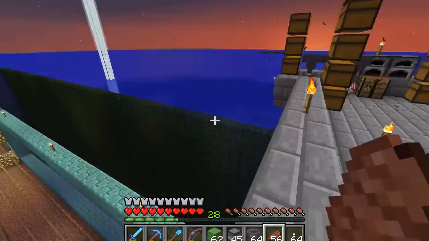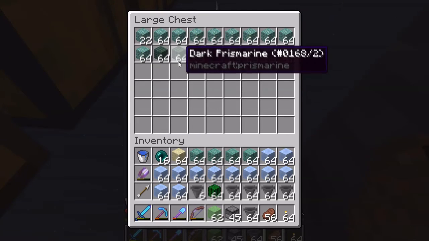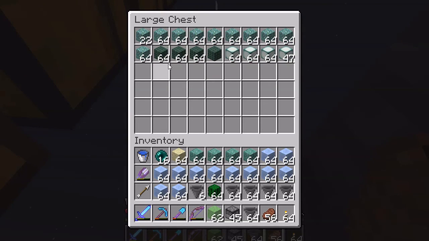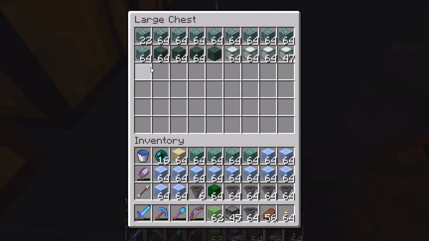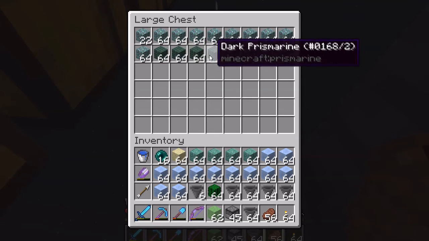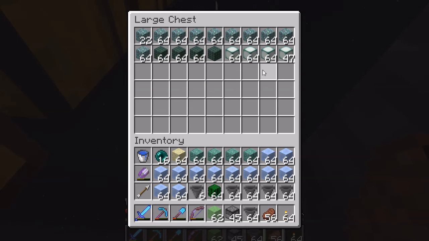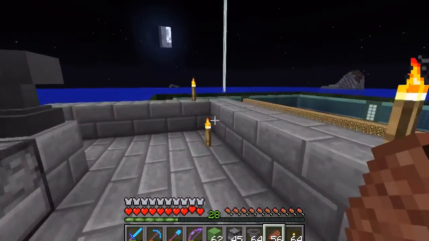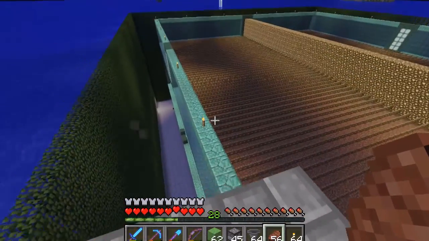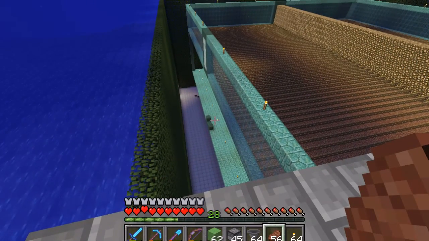So last time we went and looked at an ocean monument. Let me show you the haul from that. I was down to 18 dark prismarine, I think that's what it was. And here we go, I've got a little bit more to deal with. I had a little over a stack of sea lanterns, and now I'm up to this amount. So we should be good for a while, especially given that the design that I want doesn't use much of either one of the blocks. It's just I was running out of the dark prismarine.